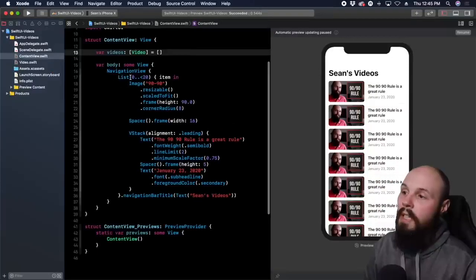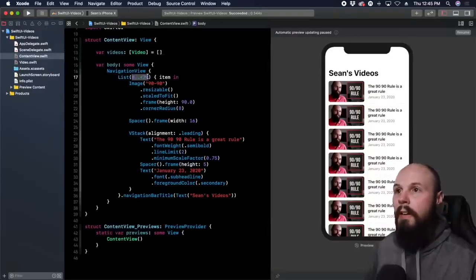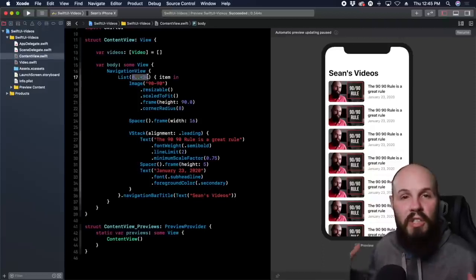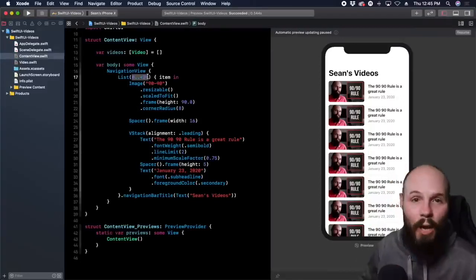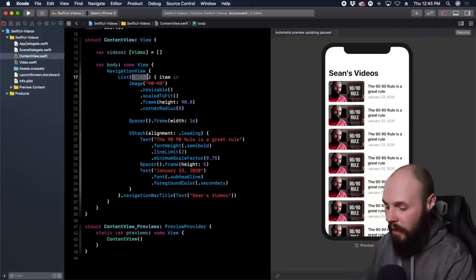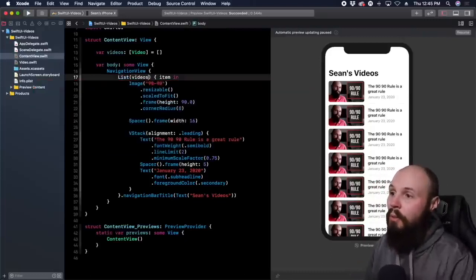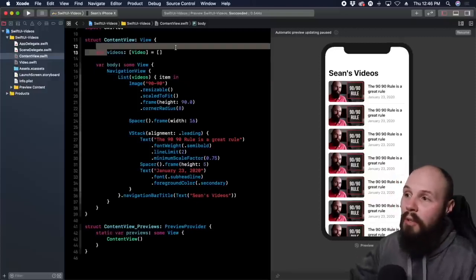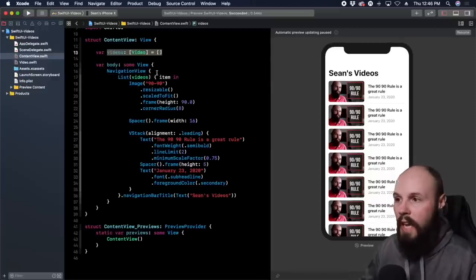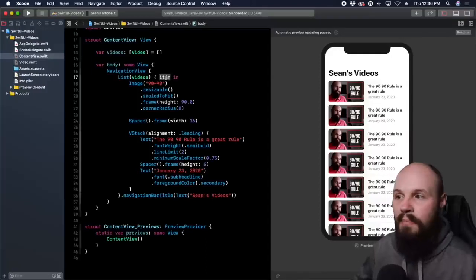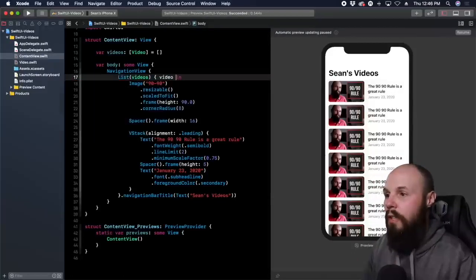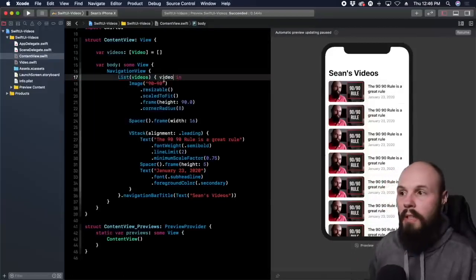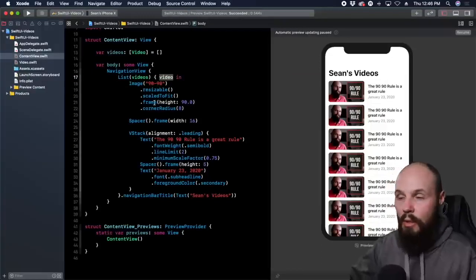So you see down here in the list on line 17, instead of 0 through 20, very similar to how numberOfRowsInSection when we built our table view, how we could either pass in a hard-coded number, remember we did 50 for the colors app, or we could pass in colors.count to give it whatever was in the array. It's very similar to what we're doing here by passing in videos to our list. That is saying however many videos are in this array, that is how many cells we should have. And then now item, this is just a renaming. Item will still work, but that doesn't make as much sense as calling it video. So basically this is kind of like a for loop, right? Like for every video in videos, do all this stuff.